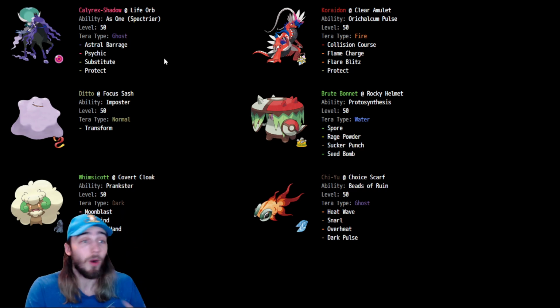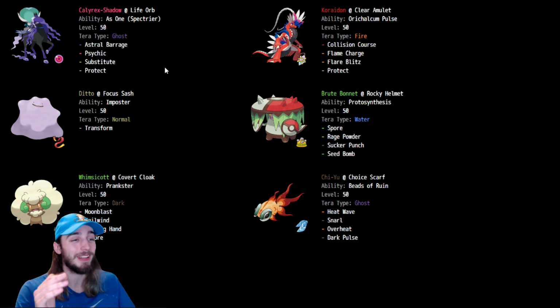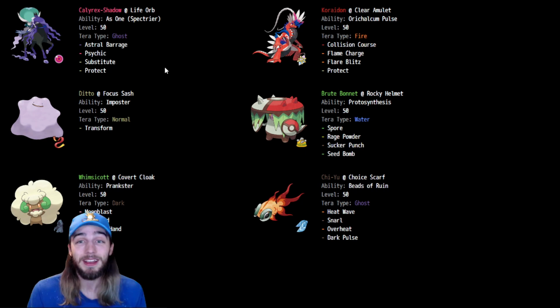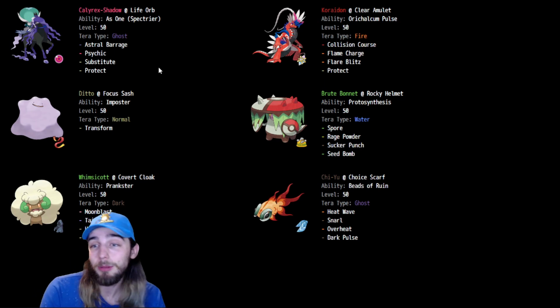But like I said, you want to go on the offense, right? But this scares me, that I'm going to lose a speed tie to opposing Calyrex Shadow, and that there's nothing I can do about that at that point. I don't have the Tera Dark like some of the other Life Orb variants, and that gets super scary for me. But overall, maybe you don't need it, right?